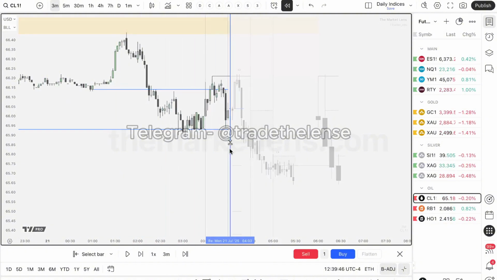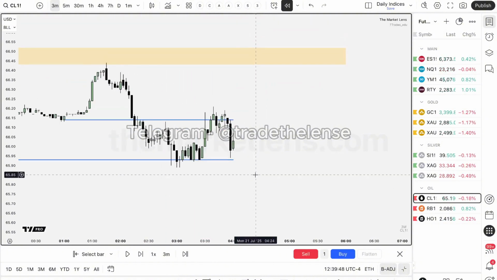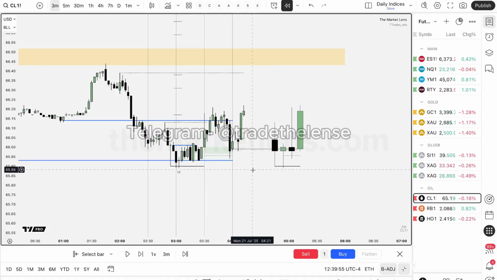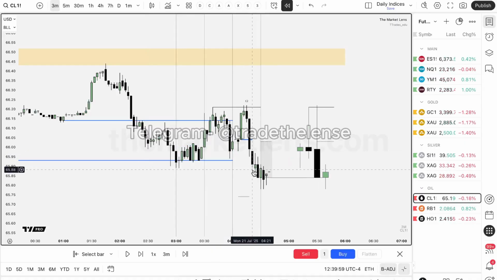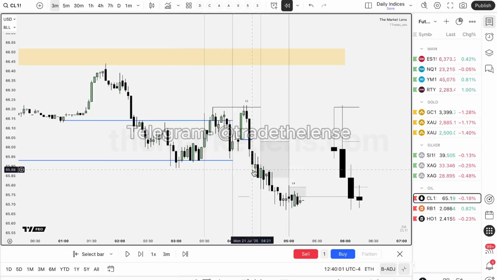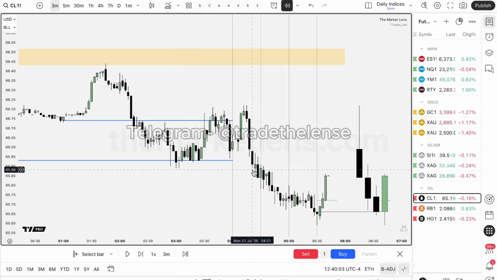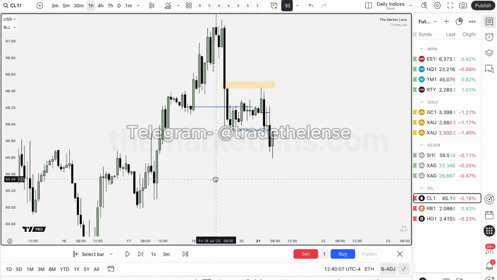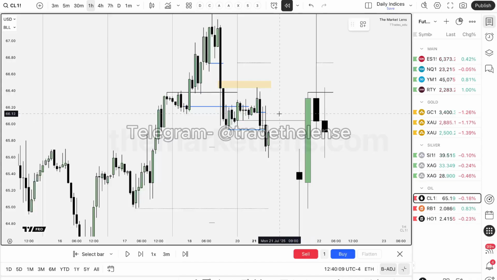We'll look here. It's not very clean. Is there an intra-candle change in the state of delivery? No, it never closes below there. And you can wait for this next one. It takes out the lows already. See, I'm not a huge fan of trading those either. Oil's just been pretty crappy lately. So if I'm going to trade that, generally I'm expecting this high to remain, price will come back into this range, and I'm going to continue lower.